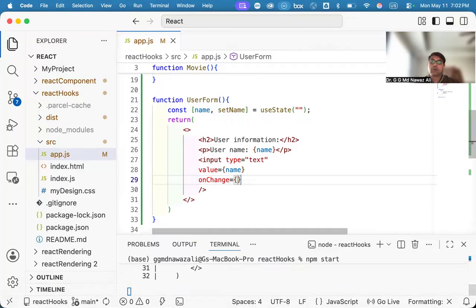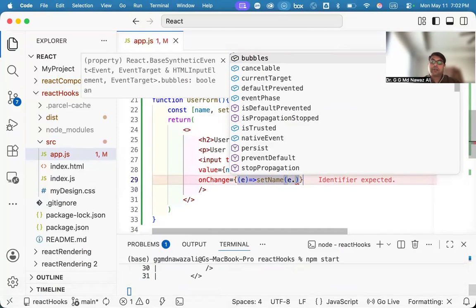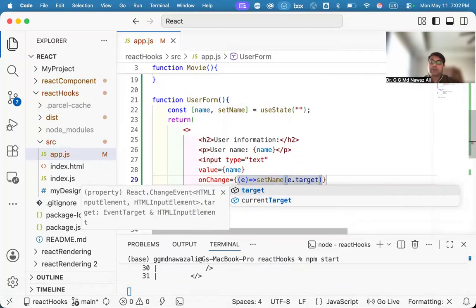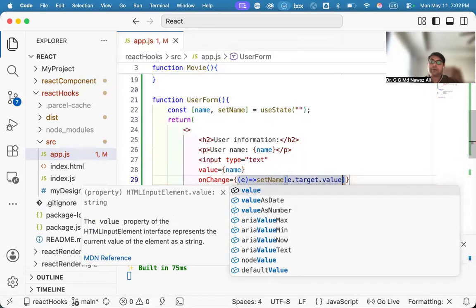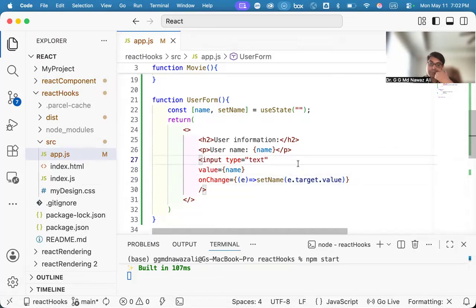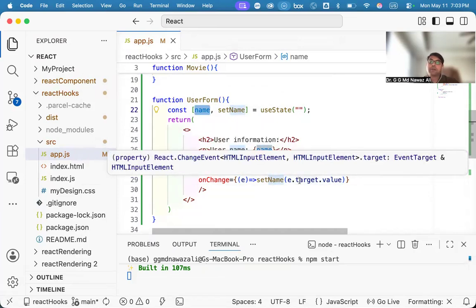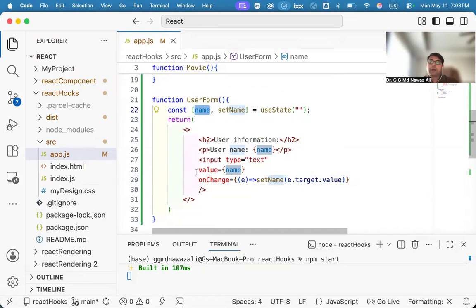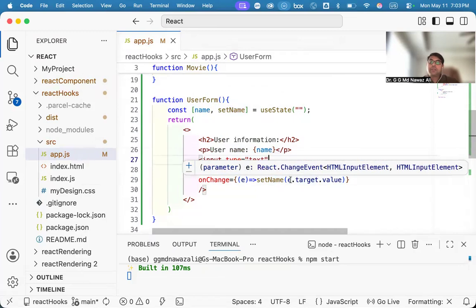What will be in onChange? If a change event happens, what we'll do is call the set name function, with event dot target, which is your text field, and then its value. So the name value will come from here. The set name function will set the value of the name, and then that value will go to the value. So e is basically the event.